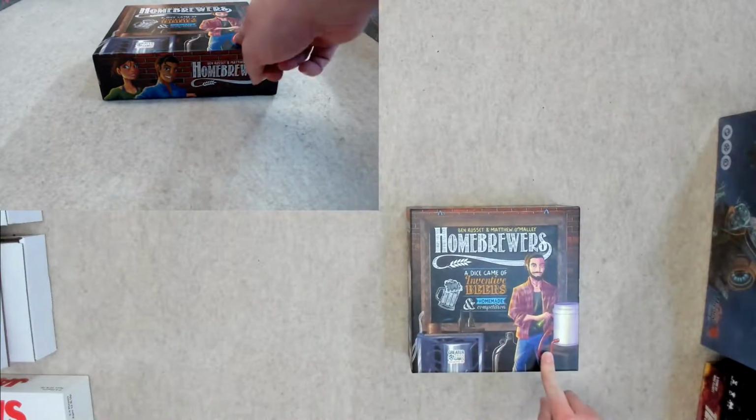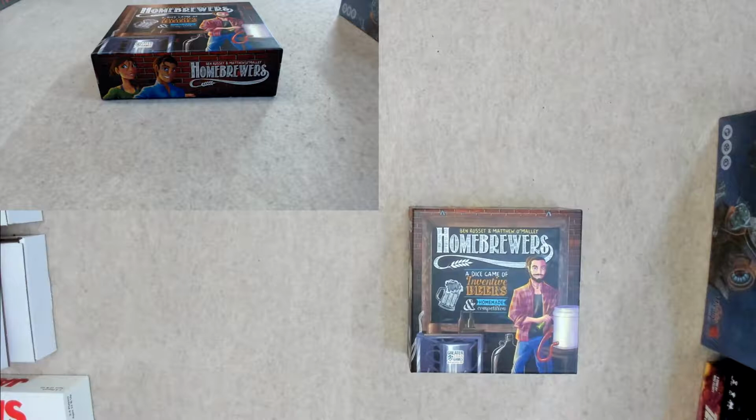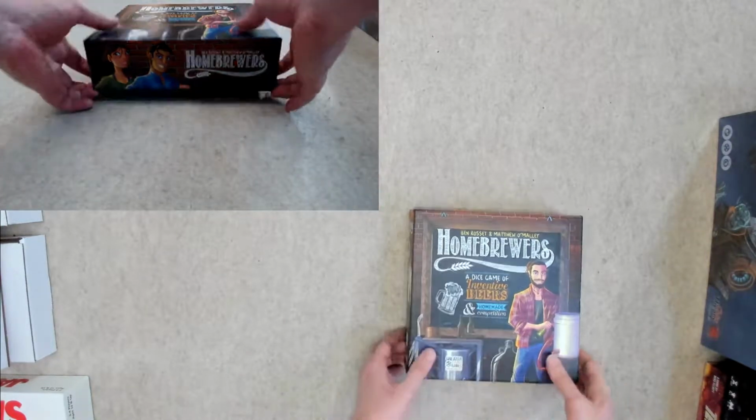I also got the expansion. There's a little mini expansion that adds equipment cards, which we did not use because we wanted to see how the base game was without that stuff in it. But that's all in this box as well. I just threw away the little bubblegum baseball card pack it came in.